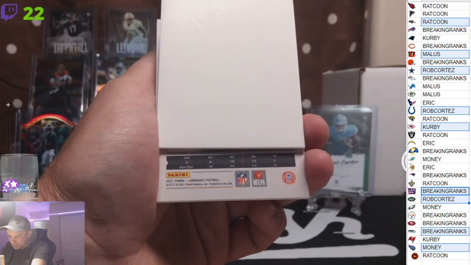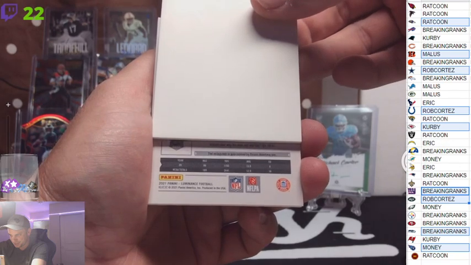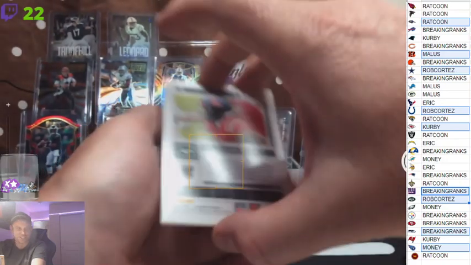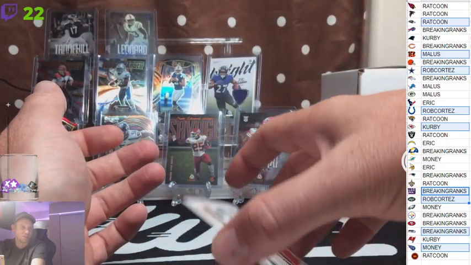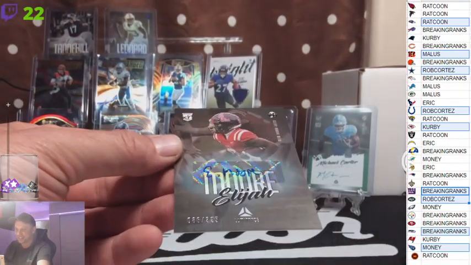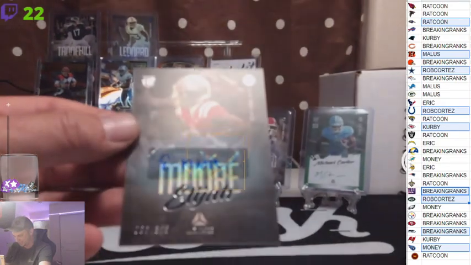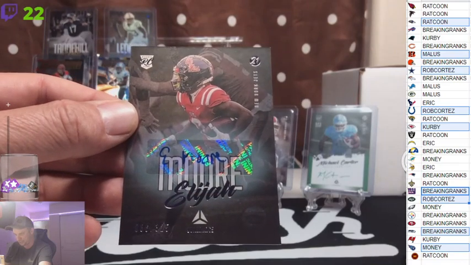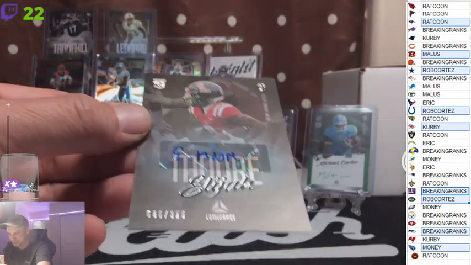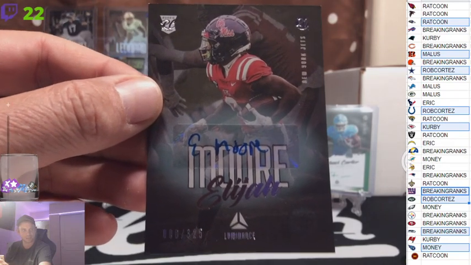And all right, here comes our auto. Good luck. It's upside down. So this guy, receptions, yards. This is a receiver. Elijah Moore going to the Jets. Let's go. Cortez with another Jet hit. Number 86 of 325. Elijah Moore. Going to the Jets. Not much of an auto. It's like a backwards E and more. Looks like he damn near wrote his name in just regular letters.